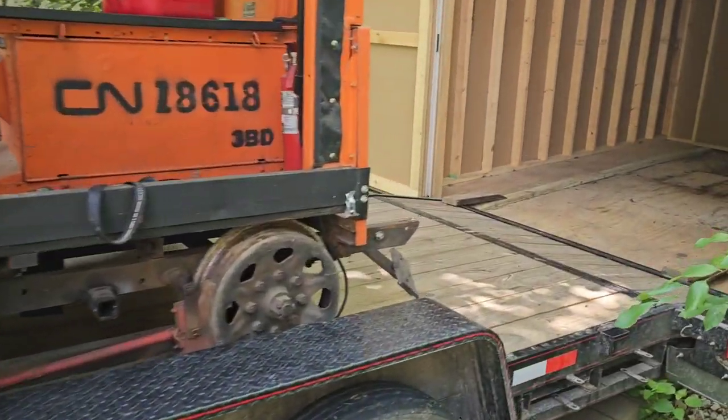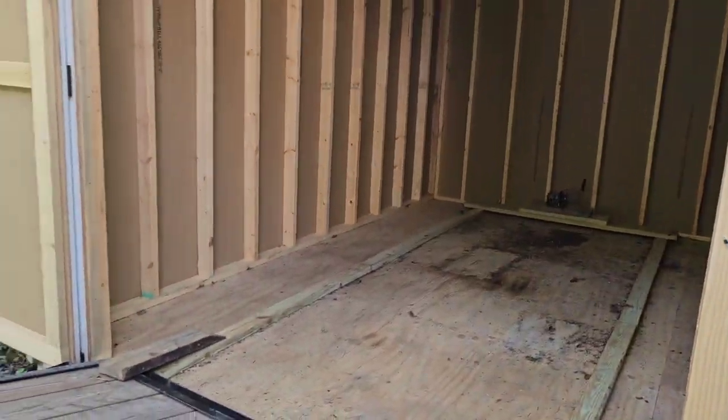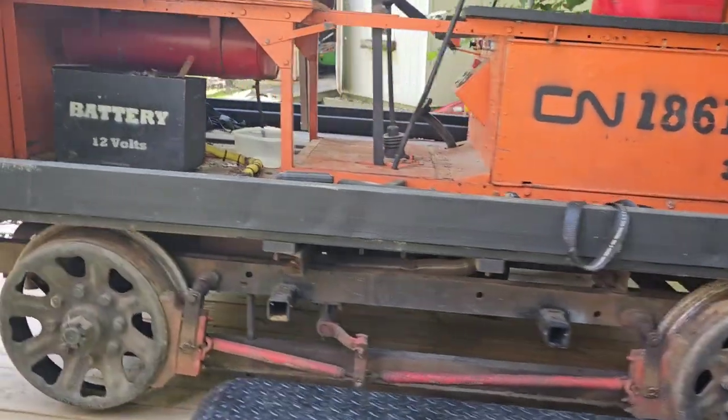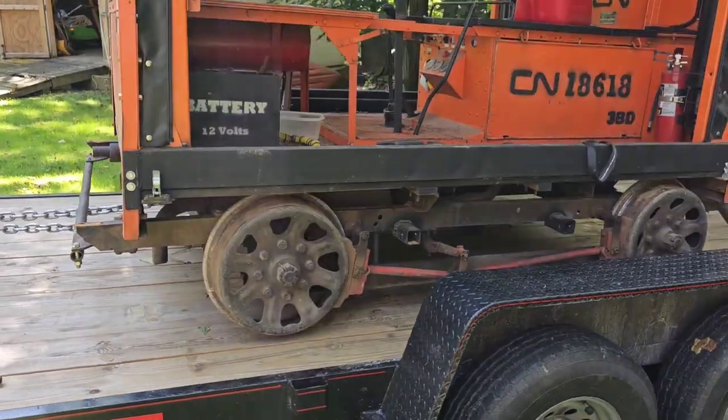Gosh, there's a family of mice. One just ran out under the trailer, one's still running around in there. Hopefully they didn't chew any vital components up. Wiring.